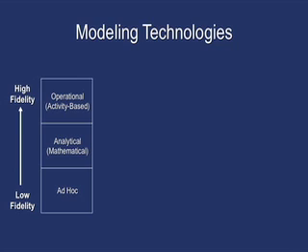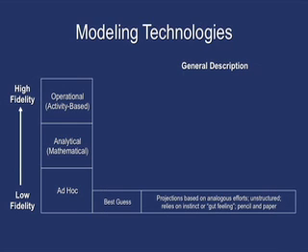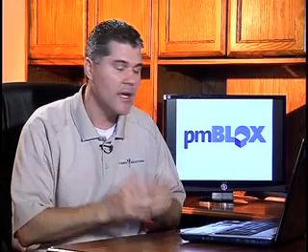So we're drawing another diagram, and on the left we have our three classes of models ranging from low fidelity to high fidelity. In other words, the low fidelity systems aren't that realistic, they're not that robust, they don't capture a lot of the actual system or process being modeled, and high fidelity captures more of that. Within the ad hoc class of models, the first type is the best guess. And this is typically just your gut feeling. It's pencil and paper, on the back of a napkin. It's very unstructured, and sometimes you may be looking at similar efforts and saying, oh, well, this is like that one we did 2 years ago, so let's use that as our basis of analysis.